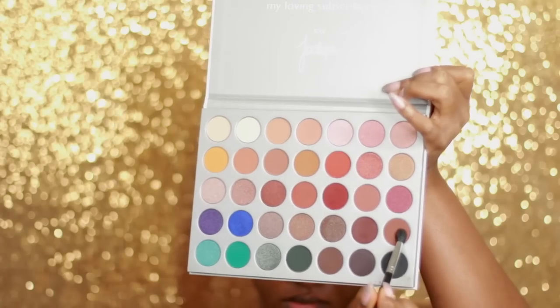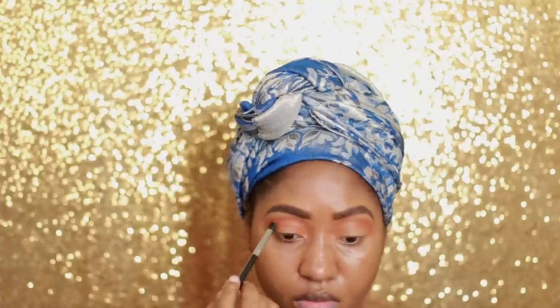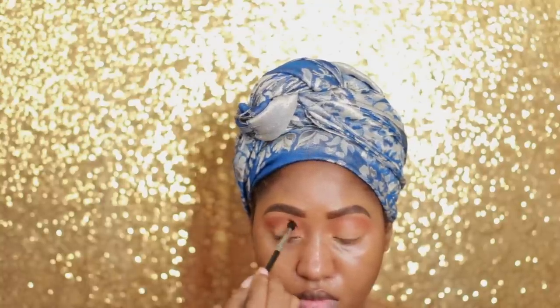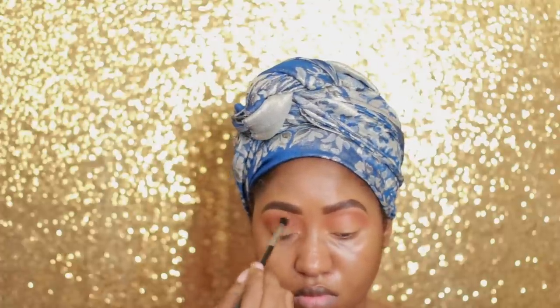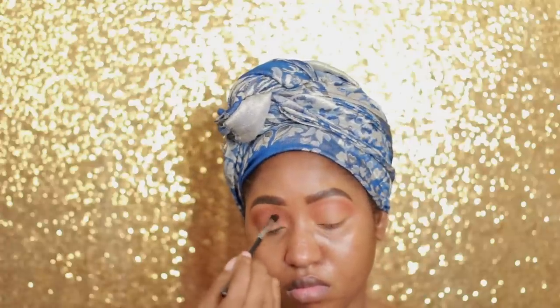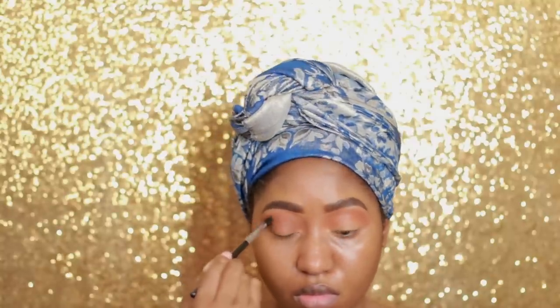Just blending, and I'm using this brown shade from the same palette, and I'm going to put that right in my crease using the windshield wiper motions as well. Just blending, blending, blending. Blending is the key, guys.